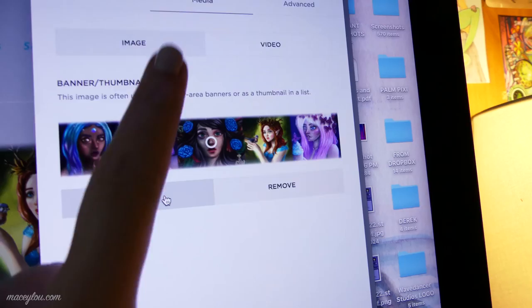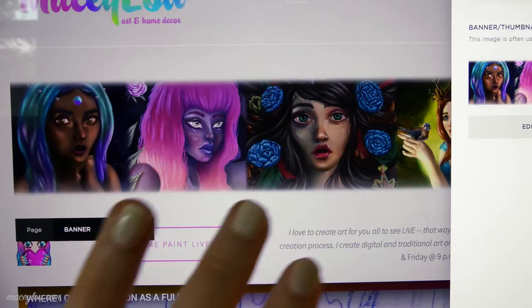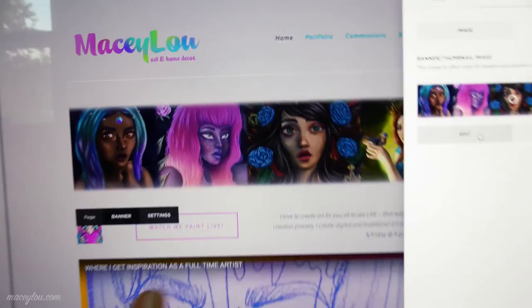See if I can show you guys — here's the current header. I really want to change it. I'm not super into how it's just a bunch of images. I liked it at the time, but now I'm ready to change it. It just is too busy for me. So that's what I'm up to right now, and this room is a wreck again.